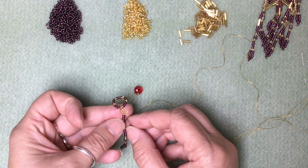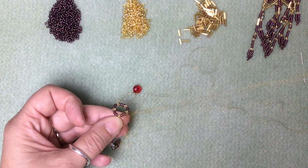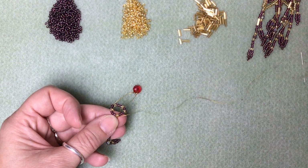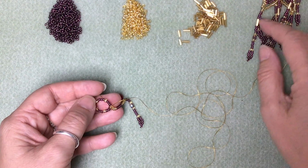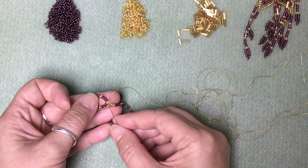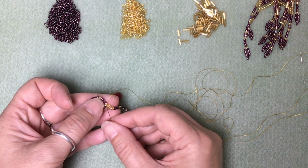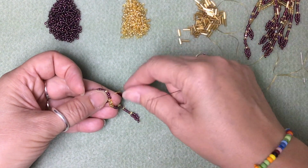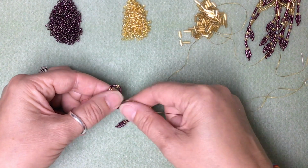So what we're going to do, we're going to come out on the first of our B beads just before the foundation row. And just so we can get our needle into position for the next part, which is going to be one of the little swags, we're just going to take our needle through in the same direction as what we were going on the B bead on the foundation row. And then we're going to come out on the first A bead of that row. And in doing that, that just gets your needle and thread in the right position.